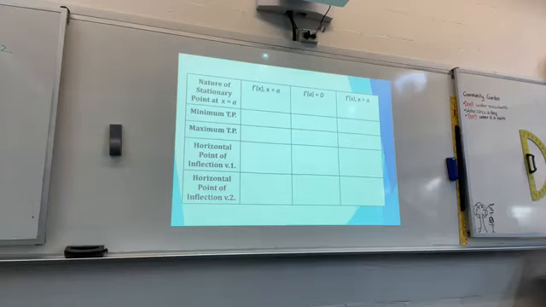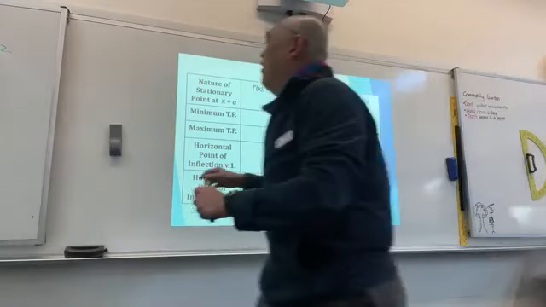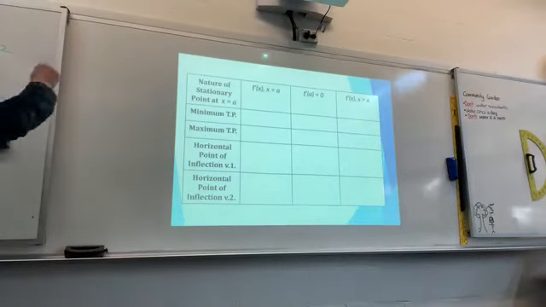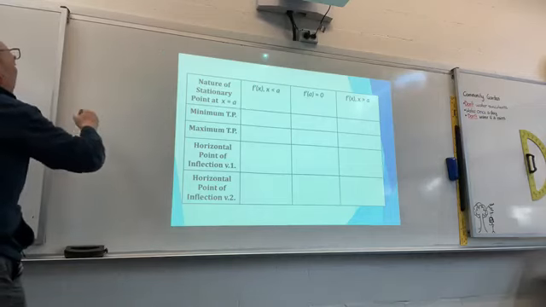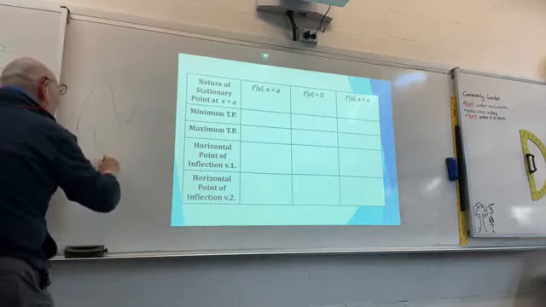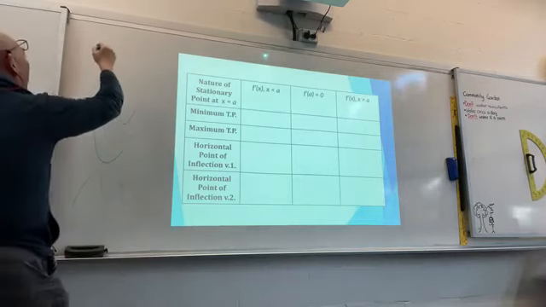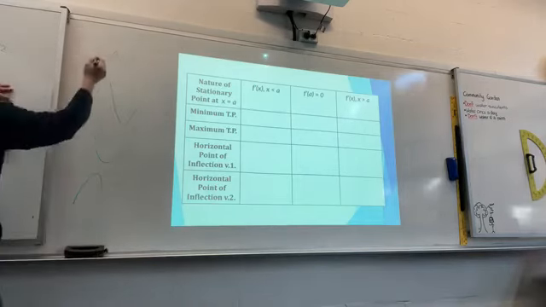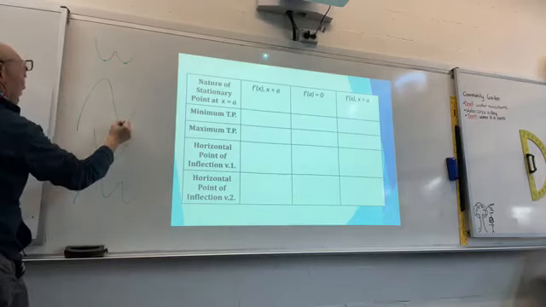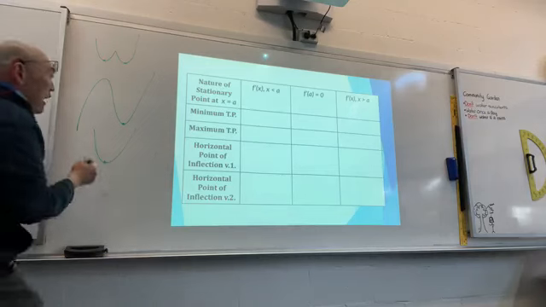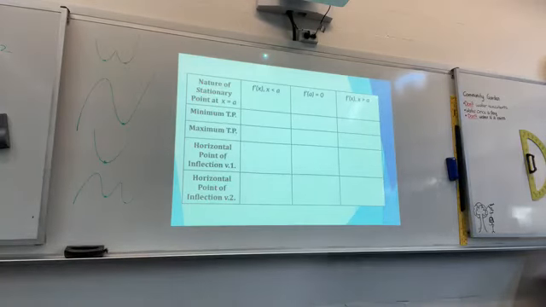Now, with a minimum turning point, what does the shape look like? Sort of like a U shape. It doesn't matter whether it's a quadratic or a quintic or whatever it is, or cubic. You could have something like this, you could have this, you could have this, and these are all the minimum, correct? So what does it look like? The shape of it is something like a U, correct? It doesn't matter what sort of graph you have, it looks like this.